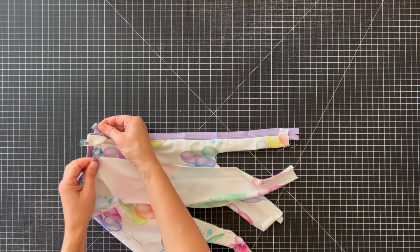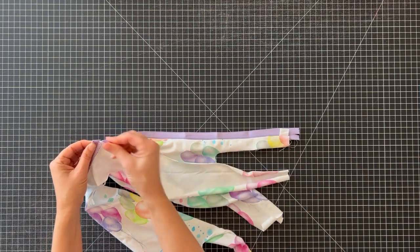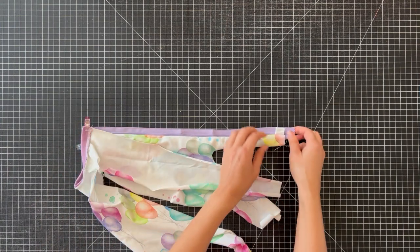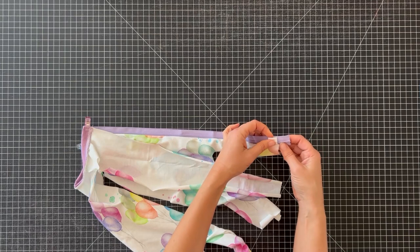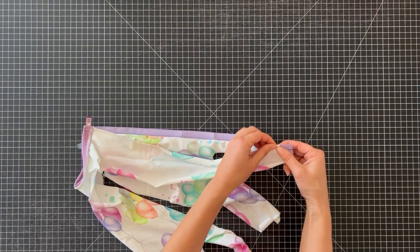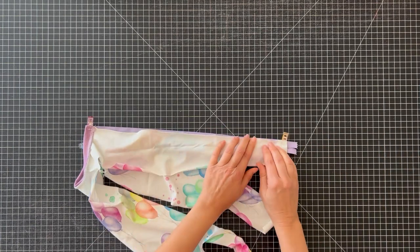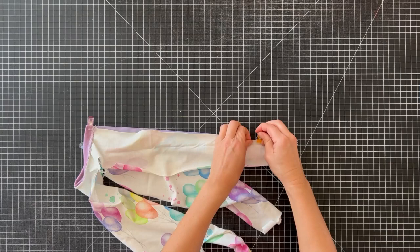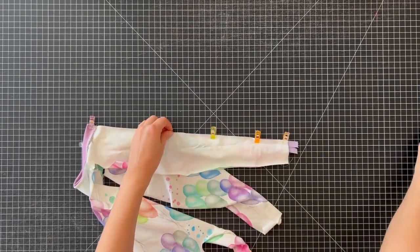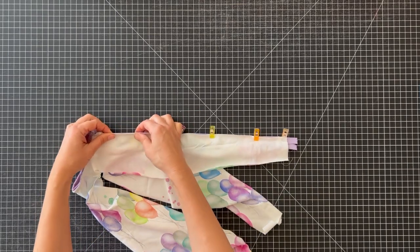And then with the zipper sleeper inside out, I'm just matching up the right side of the bodice to the front of the zipper, the front being the side with the pull tab. Make sure that the bottom of your ankles line up with the other side, that your small zipper guard is in place against the front of the zipper, and that the neckline is nice and even with the other side as well. Line that all up, and then using your zipper foot again, sew down the zipper.